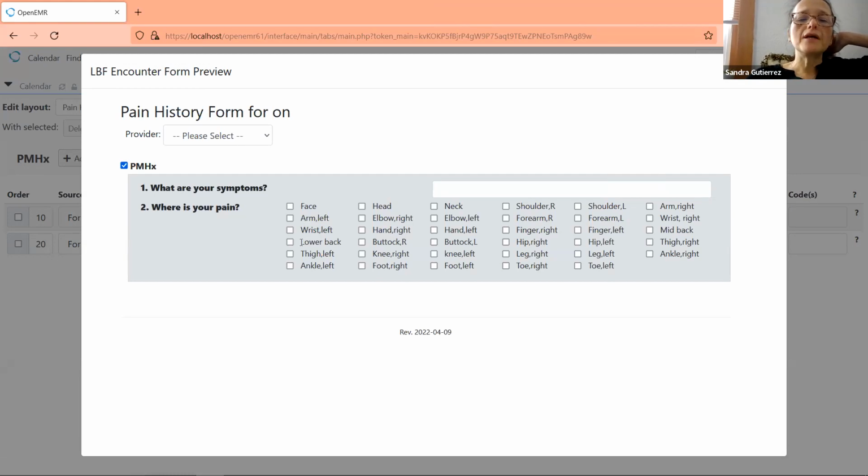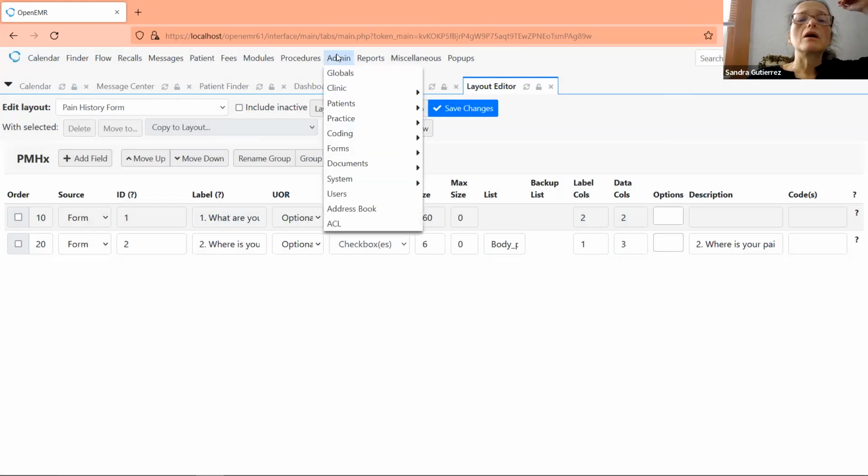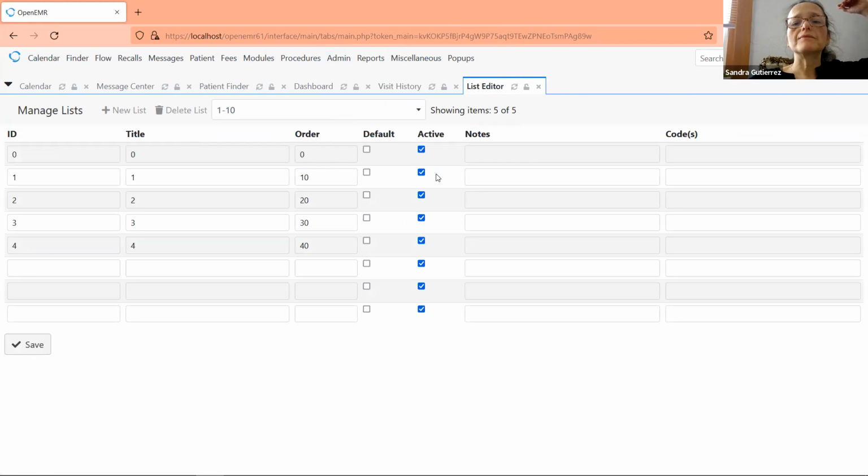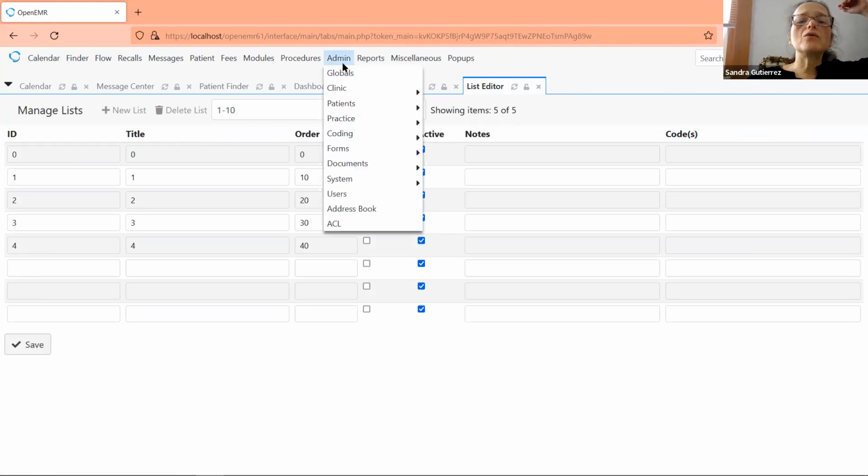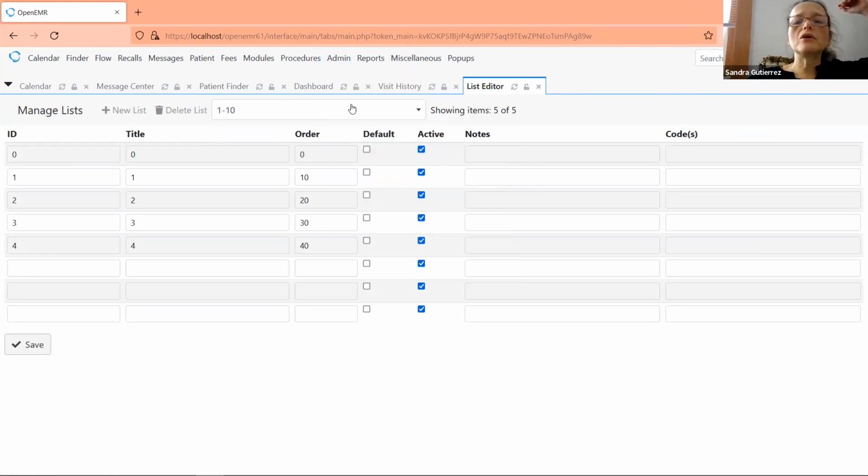So we have the face, left arm, right arm, elbow, right or left, but all of that data has to be entered earlier on in the list section, here under forms lists. Okay. Now let's go back to our layout form.